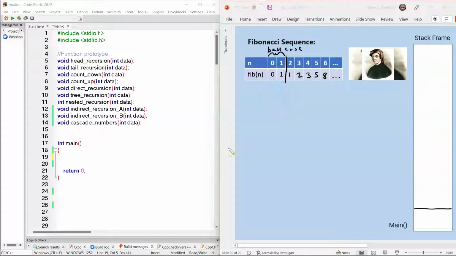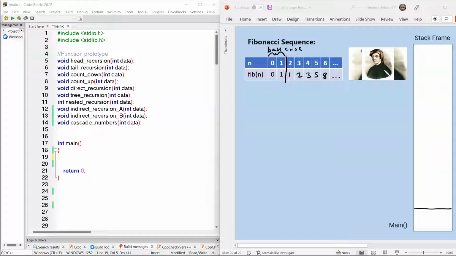Now before we examine the code, let me give you a little history on Fibonacci. This picture right here is a picture of Fibonacci. But he was not the first to know about the sequence. It was known in India hundreds of years before. His real name is Leonardo Pisano Bigollo.